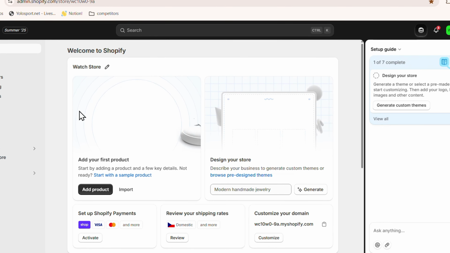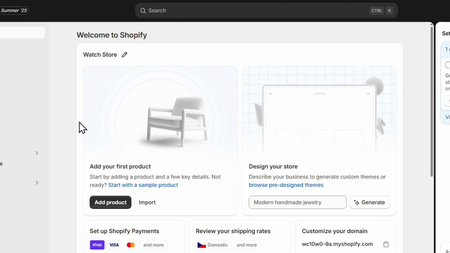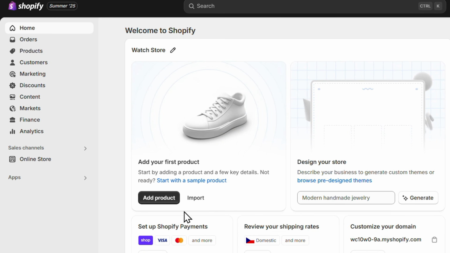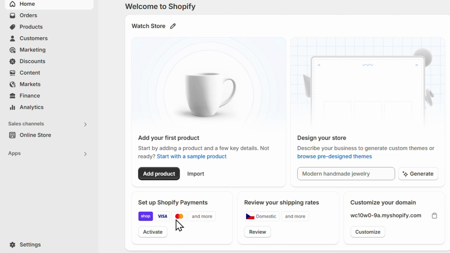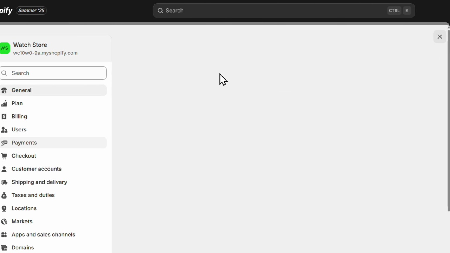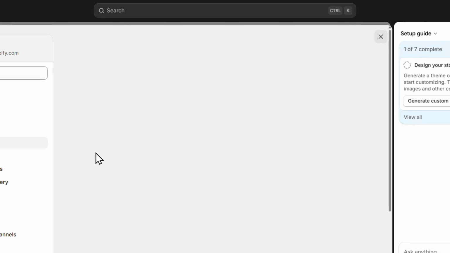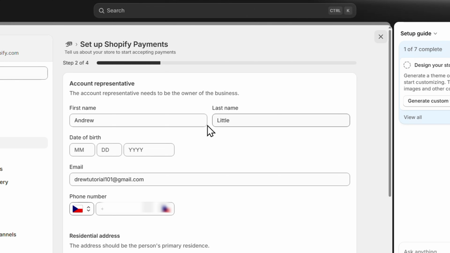And in this video, I'm going to show you how to set up the Shopify payments on your Shopify store. So all you really have to do, guys, is once you're on the dashboard, you can access the Shopify payment setup from right here from your home screen. You will see where it says activate, or you can go to settings on the lower left hand side and you'll be able to find payments. You click on that and you're also able to proceed with steps from here as well. So let's go ahead and say we continue from here and let's go through the steps.